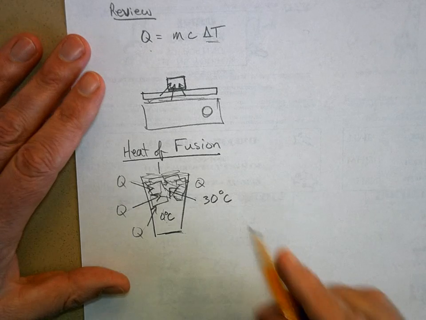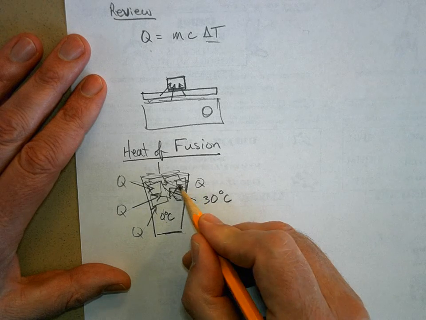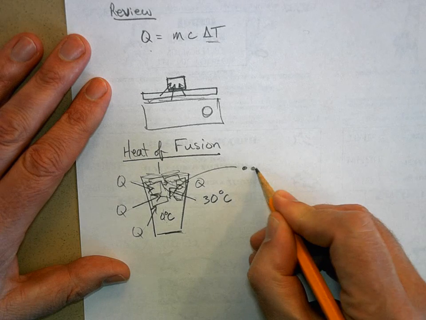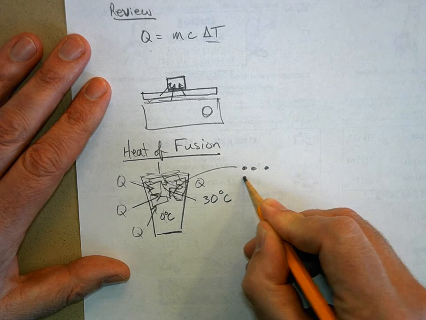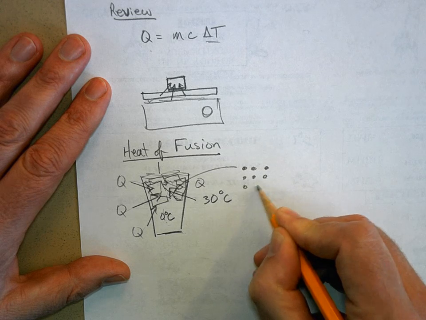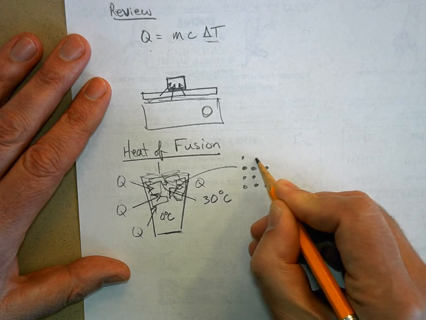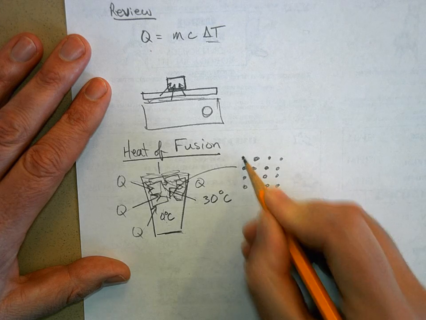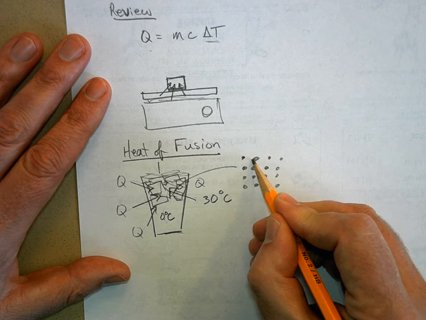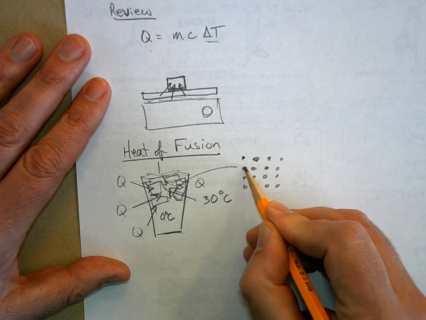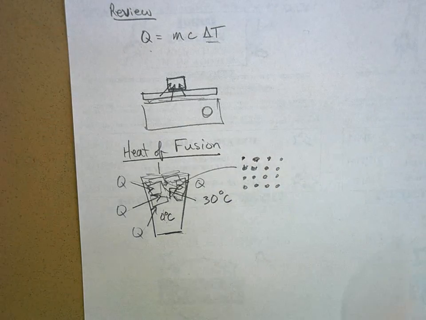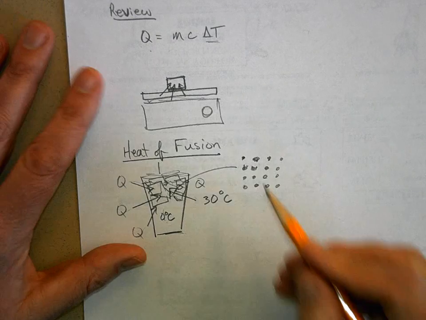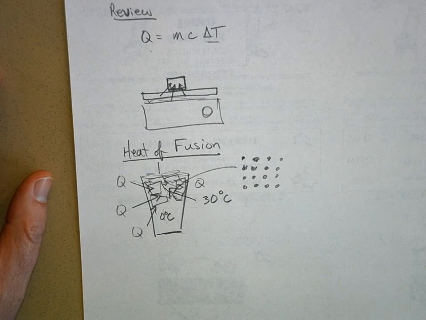Now, let's take a look at a little tiny chunk of the ice cube. I'm not going to draw this very accurately. An ice cube or a crystal of water is you have water molecules that are in some kind of array, and this is not exactly what they do, but remember, water molecules look like little Mickey Mouse molecules. They're in this crystalline array. They're holding each other in place. Now they are moving, they are jiggling, but they're holding each other in place.